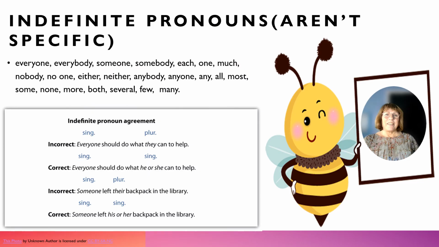Okay? So indefinite pronouns, this is all about not being specific, and we use these all the time. So you've got some examples there of something that's incorrect and when it's correct. And let's have a think about how we say it. Everyone should do what they can to help is the way we say it. I've heard this said a lot of times, but it's not correct in terms of English grammar, and it's not correct if you're going to write it, because the correct version is everyone should do what he or she can to help. Ask yourself, have you ever heard anyone say that?